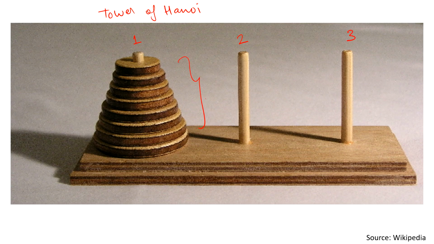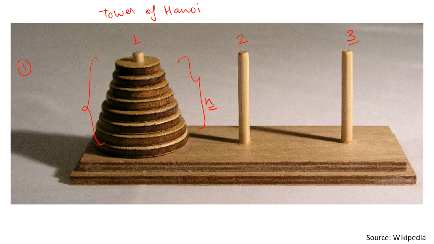Let us say there are n discs stacked on any one of the towers. The task here is to move all those discs onto some other tower, let's say tower number 3, such that the sequence of the discs remains undisturbed like this. That means the disk with the smaller radius must be at the top and the larger one must be at the bottom. But there are two conditions here.